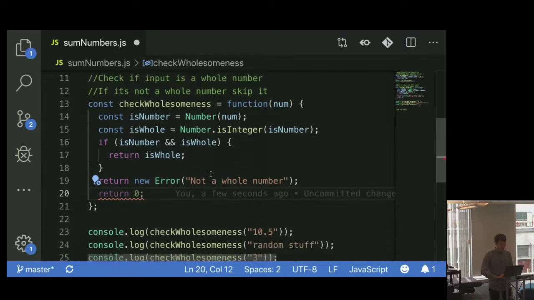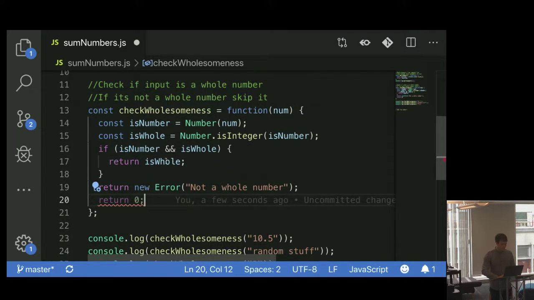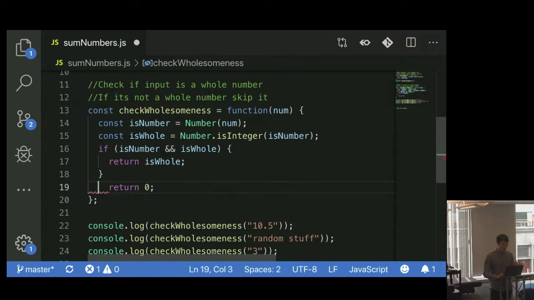So if we return an error message, this might be appropriate for some functions and would give the user some more information. But then we would be returning sometimes a number, sometimes an error message, and would have to do checking after the fact to see which ones will add, which ones are errors. Whereas if we just return 0, whether or not we return a whole number or we return 0, we can just add them together. Because the 0 will have no impact on our sum that we're totaling, whereas the whole number will.